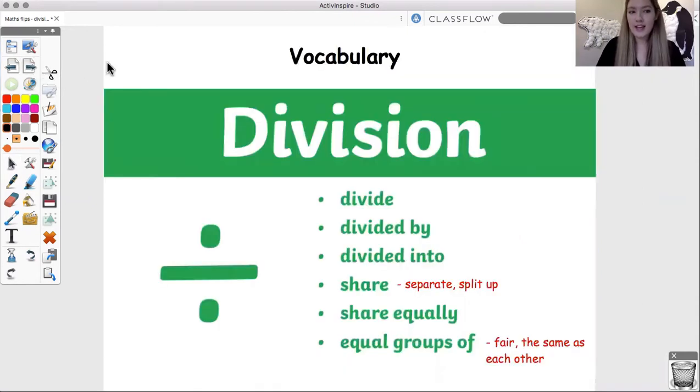So let's look at some vocabulary words, some mathematical words. So we can see we're working on division. That is what we have just done in our anchor task. So look at this symbol here. This is the symbol for division. This symbol means divide. So let's look at the other words surrounding division. We have divide, divided by, divided into, share, which can also mean separate and split up, share equally, equal groups of. And remember, I was talking about this word equal. Equal means fair, the same as each other.